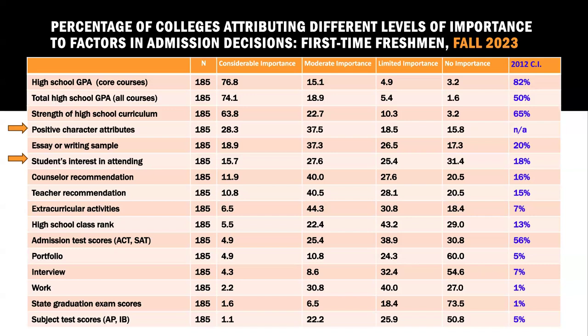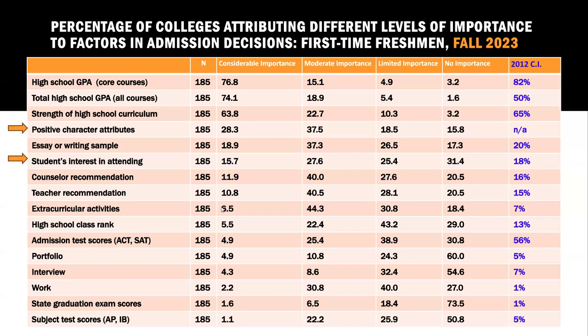Then you skip through essay or writing sample, and the next one up, as Crystal was saying, and I'm a big advocate because I think it's critically important: colleges are trying to assess students' interest in attending. Now, there are about 1,500 four-year schools in this country, and they're each very different and unique in what they're looking for. But once you get past the large state schools, which have an inherent yield, or the really highly selective schools you see in the New York Times or read about in the Wall Street Journal, those schools have a built-in yield and built-in demand. Once you get away from those, a student's likelihood to enroll if accepted is a really critical equation that these schools are trying to figure out.